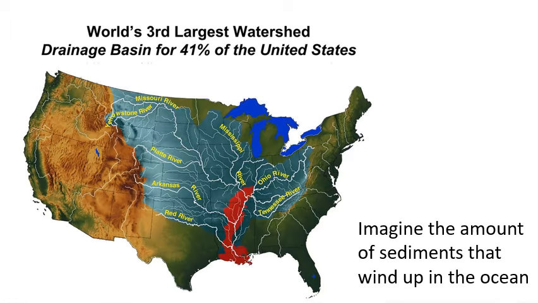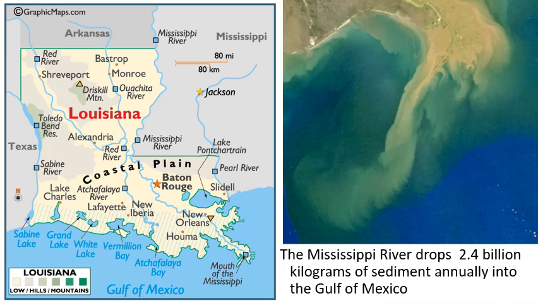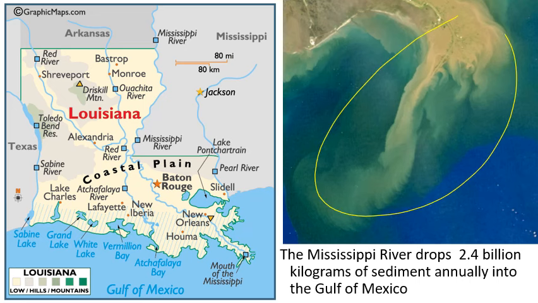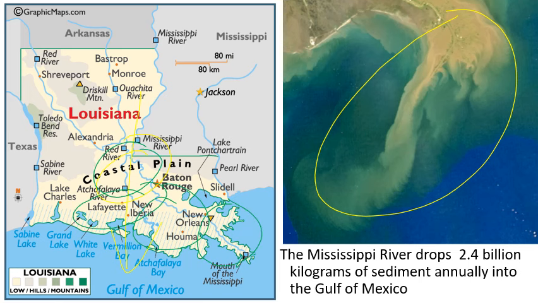The Mississippi River has a huge watershed carrying about 41% of all surface water drainage in the United States. It picks up a lot of material that winds up in the Gulf of Mexico. If you go to Louisiana, you can actually see in satellite images all of that sand, silt, and clay — stuff that the Mississippi River is dropping at a rate of 2.4 billion kilograms into the Gulf of Mexico. The state of Louisiana is actually there because the Mississippi River deposited all of that material — and it's still bringing stuff and dropping it right where it meets the ocean.